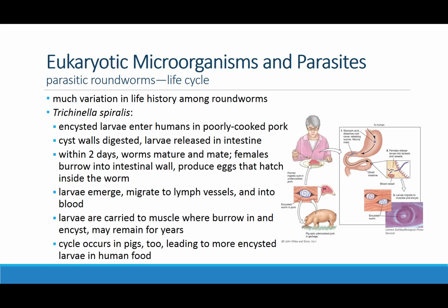That same cycle occurs in the pigs as well. And so pigs are busy eating the eggs, or the cysts, and the cysts will excyst inside their digestive tract and continue the life cycle inside the pig as well, so that more pigs will also be infected. And one of the ways that trichinosis is diagnosed is by looking under the fingernails.